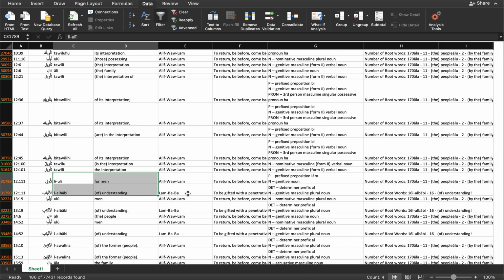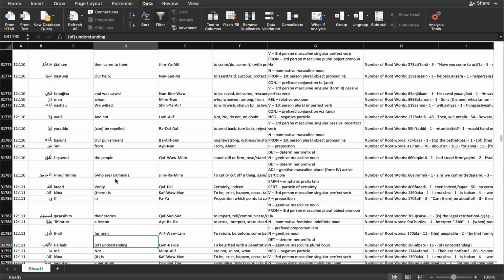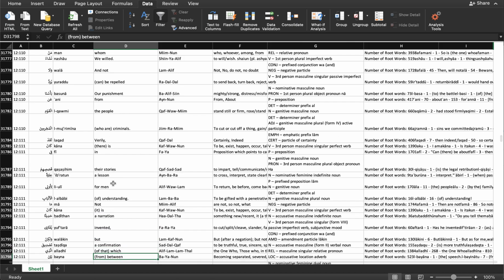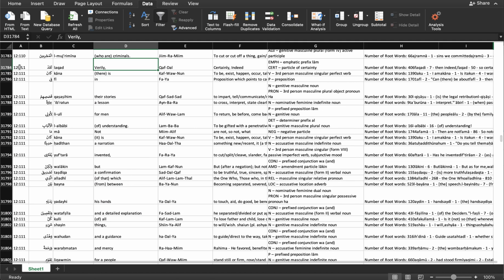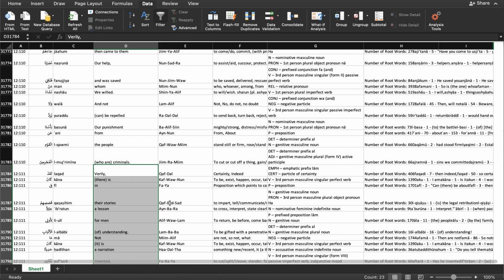Now, the only problem you would have with this filter is the fact that it is filtered, so you can't really understand what's happening. If you want to understand what's happening with the ayat itself, what I recommend doing is clicking on the word you want, keep it on there, and this is where the buttons come in handy. Command Shift F, and you can turn my filters off and turn it back on again. If you press up, down, left, right, whatever button, it will automatically take you to that ayat, and you can see that that's what it's actually saying from 211 there to 211 there. So that's a little cheat that I always use.